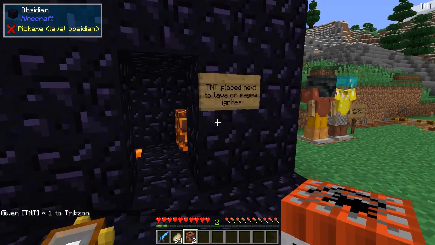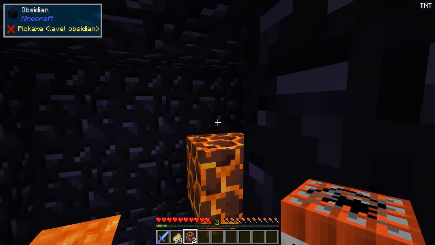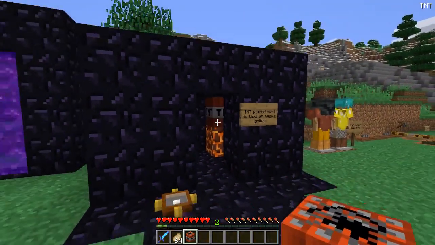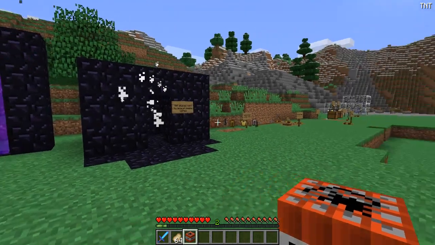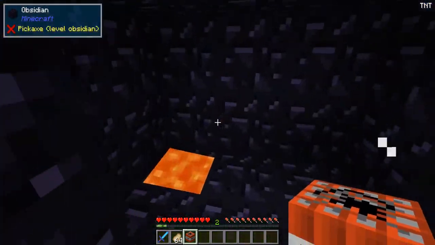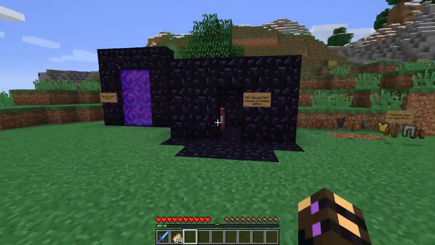TNT that is placed next to lava or magma blocks ignites. So if we place one right there, you can see it ignites right away as if it's being powered. And then if we place it right next to this lava, you can see it gets charged right away.